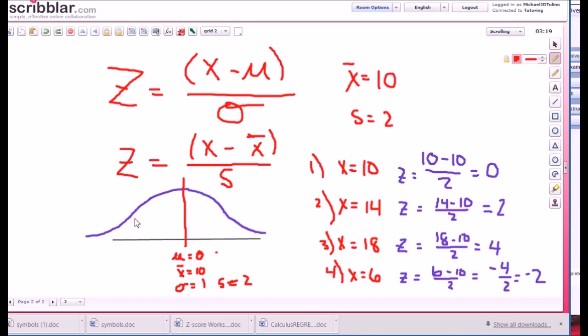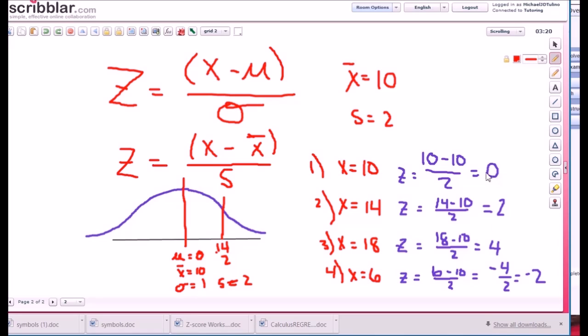So where in the world do the rest of the values fall on this chart? Well, let's take a look. The first one's easy. X bar, x, and the mean are the same. So that first one is right at the mean. X equals 14, that's 2 standard deviations above the mean. So that's going to be over here. I'm just estimating here. So that's going to be 14 over here, or we should say a standard deviation of 2.